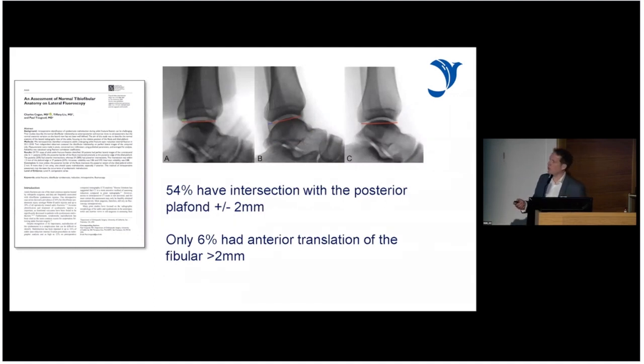Next part is on your coronal instability: where does the fibula sit? A lot of registrars have found this a bit strange. I get a lateral before I fix the syndesmosis to make sure the fibula is sitting where it is, and then feel the reduction. And if it doesn't correspond with interacting with this corner, then just think it may not be in the right position.